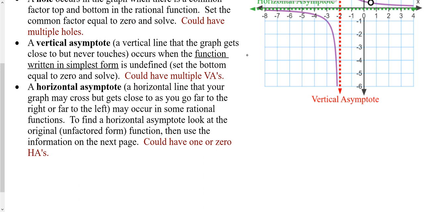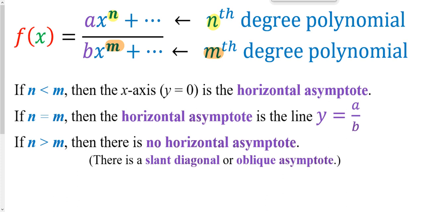Now, sometimes you have horizontal asymptotes, sometimes you don't. Typically, it's going to be a horizontal asymptote if you have a bigger power on the bottom or the same power top and bottom. Now, you'll only have one or no horizontal asymptotes. You will not have a horizontal asymptote when the power in the top is bigger. So let's talk a little bit more about having a horizontal asymptote or not. It's all related to the biggest power in the top and the biggest power in the bottom.